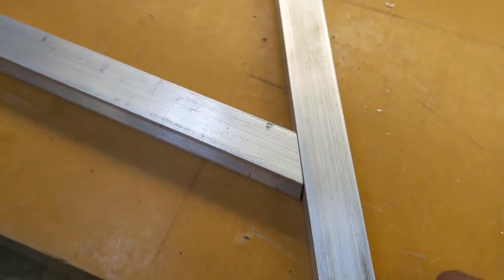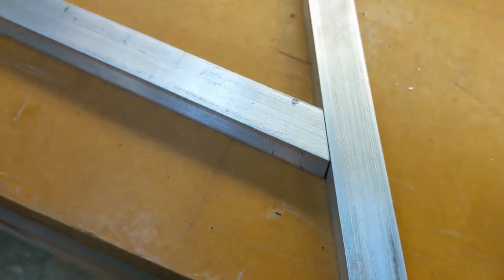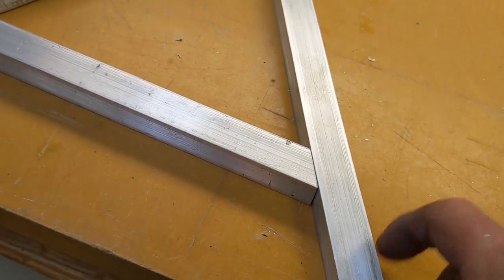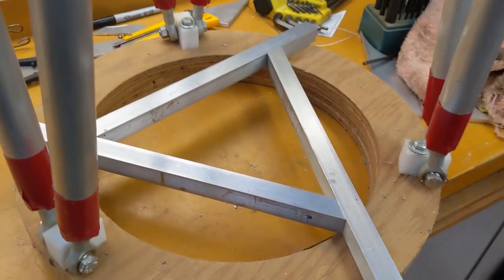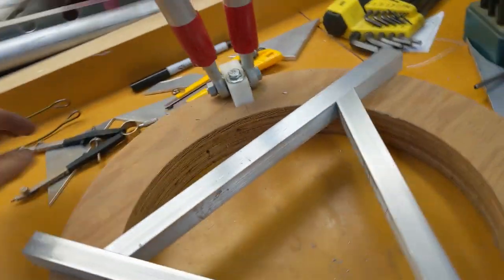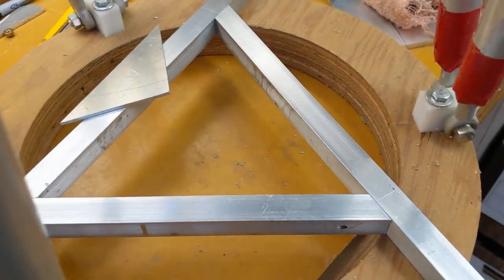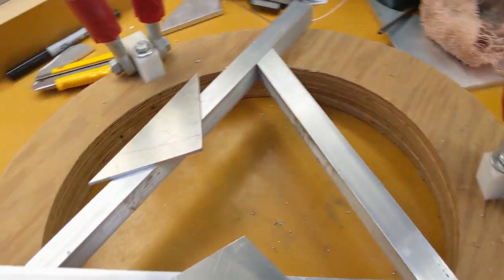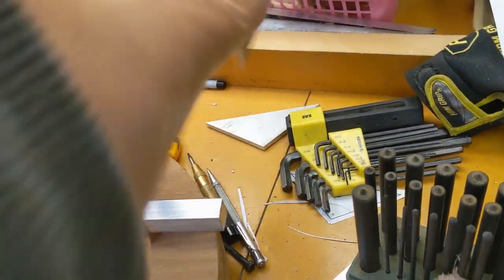So, that's the fit without any bolt on that side. I'm pretty happy with the alignment. I've sure done worse in the past. Okay, and there it is. So now I need to mount the triangles, and we will have a mirror cell. Well, a large chunk of a mirror cell.